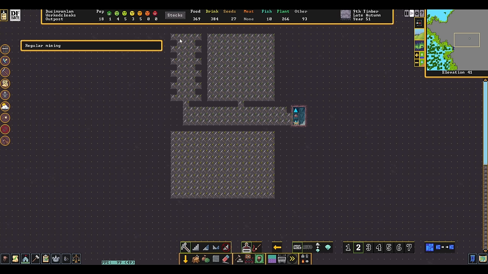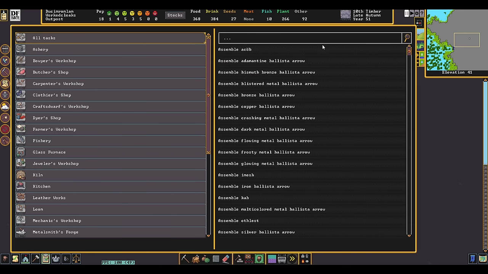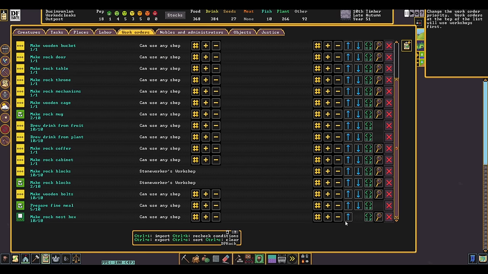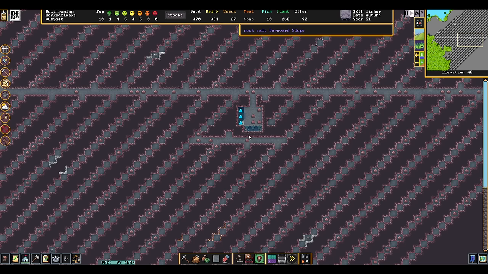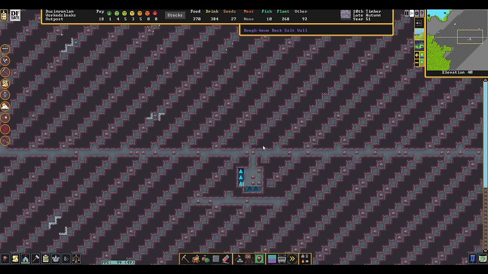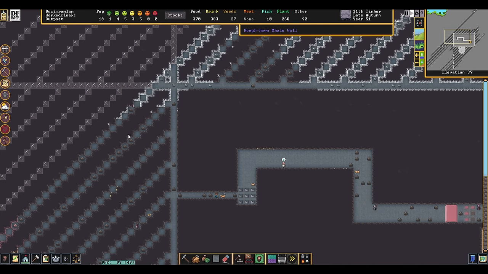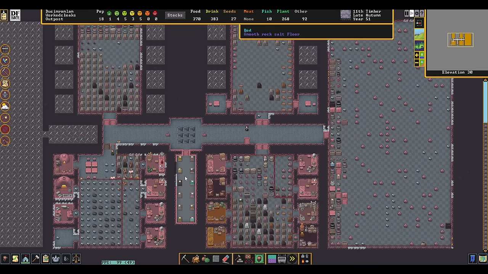And then I guess we need 12 nest boxes, don't we? So let's go in here, make an order for rock nest box, and ask for 12 to be made, please. Okay, let's do that. Yeah, first exploratory dig tunnel over here, which we're not worried about, and then new one here. So yeah, we have access to tons of magnetite. Finally, I'm so happy about that.